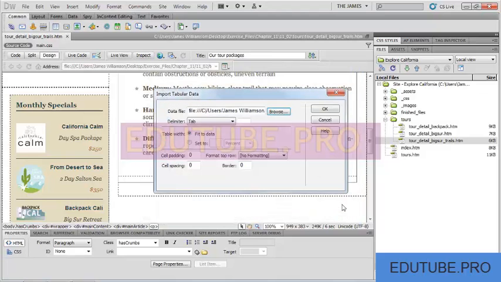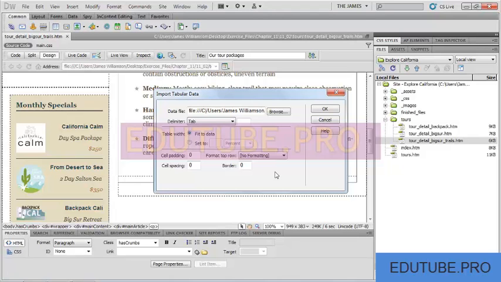I'm going to click Open, and from the delimiter type, I'm going to choose Tab. Now, if you're given this file from someone else and they didn't tell you which one they were using, my advice would be to start with Tab and then afterwards try comma. I mean, there really aren't that many choices, so you could pretty much just go down the list and you'd be in good shape.